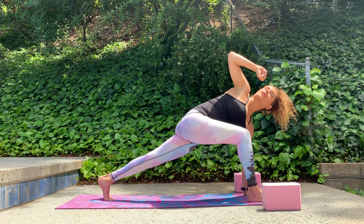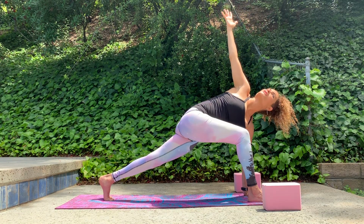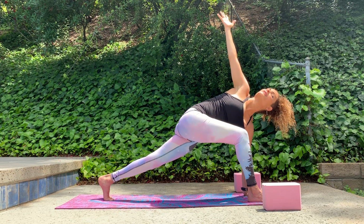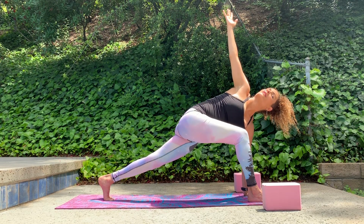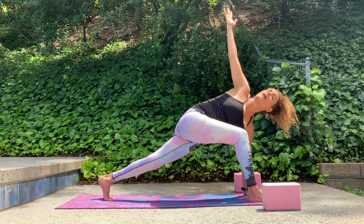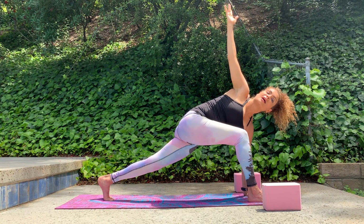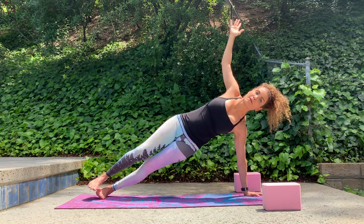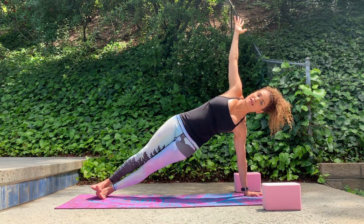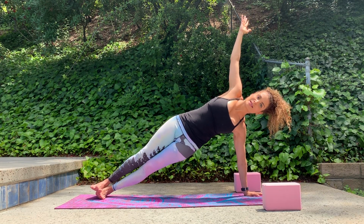Now stay here. Lift the hips slightly. And then extend the right arm to the sky. Oh, now I can see the sun. Ooh. Now, you're welcome to stay here. This is a courageous, beautiful pose. Or take it to Vashisthasana. Right leg stacked over the left. Lift up. Lift up. Lift up.